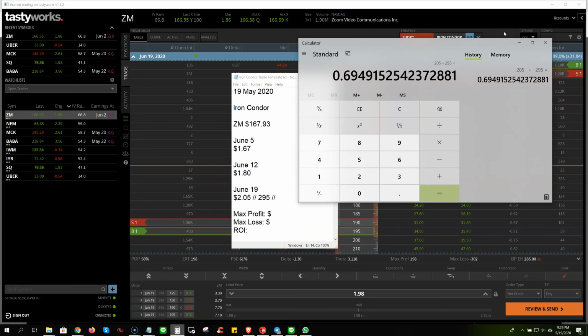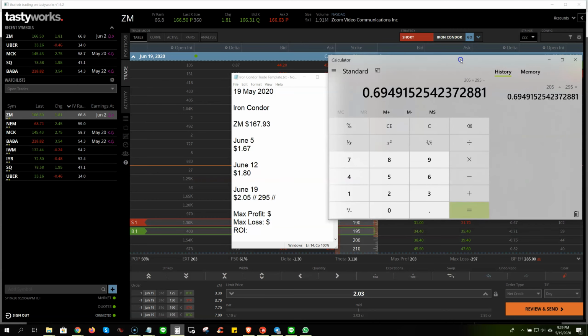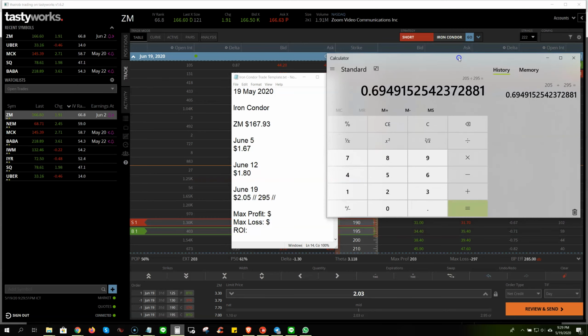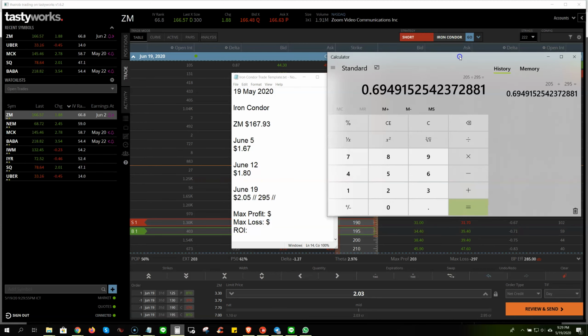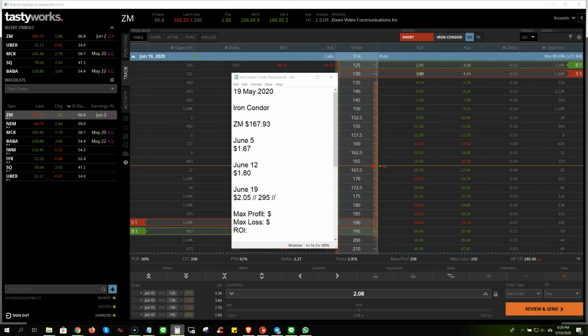Right, I got a better return last Friday when I entered into this. I tried to get in again yesterday, but I wasn't filled. I was a little bit greedy on it yesterday, but anyway, 69%, pretty happy with that. So when we get 50% of our max profit, that would give us a 35% return. Not too bad for a couple of weeks.